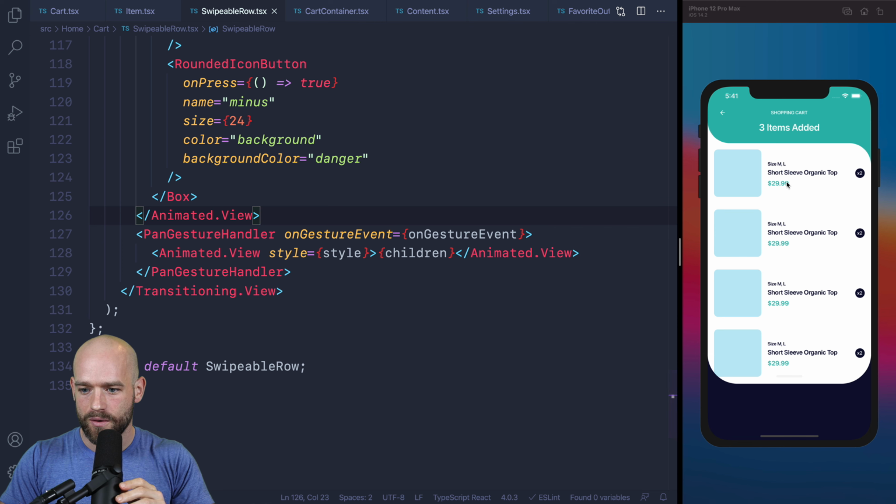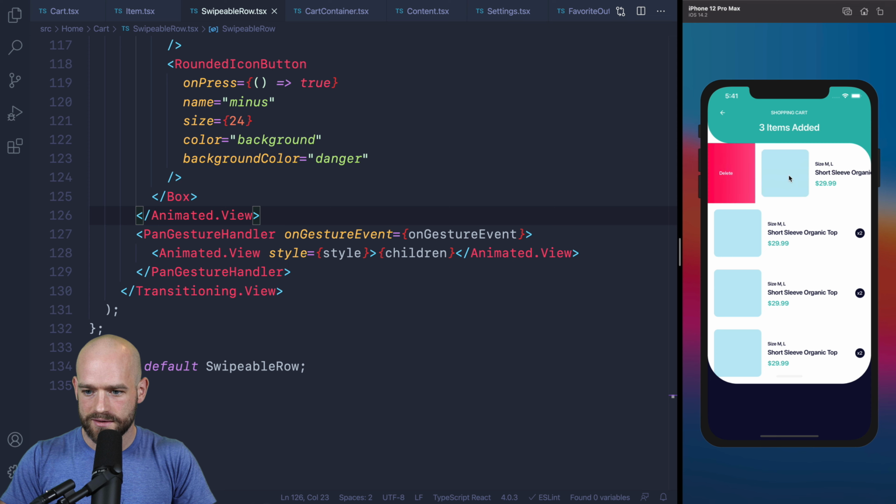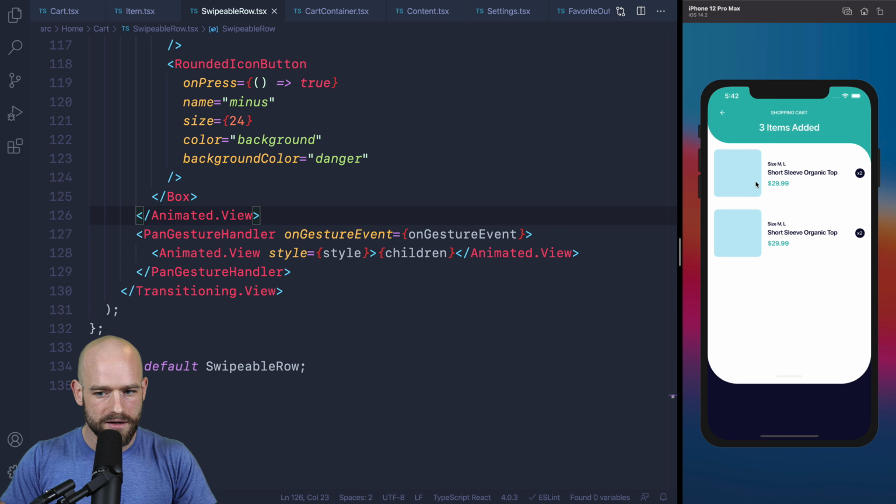Last week we left the React Native Fashion project at the shopping cart and we did the swipeable rows for the items in the cart. What we were trying to do when we finished the last video is that when we swipe, we want to have a nice transition here.